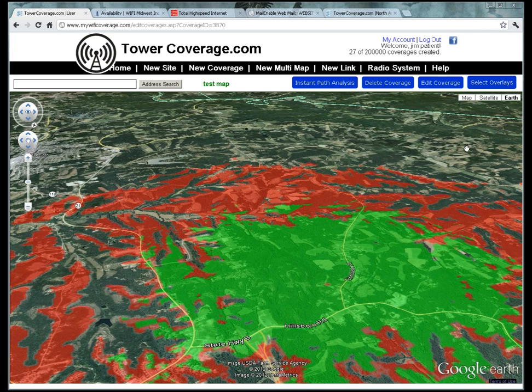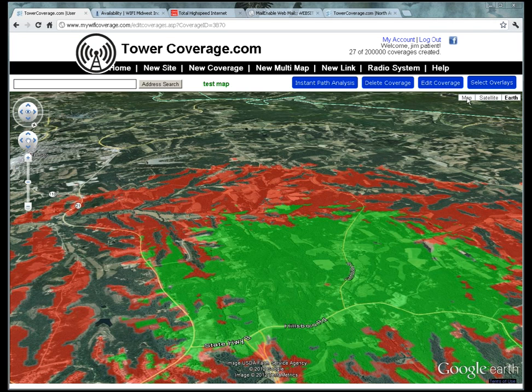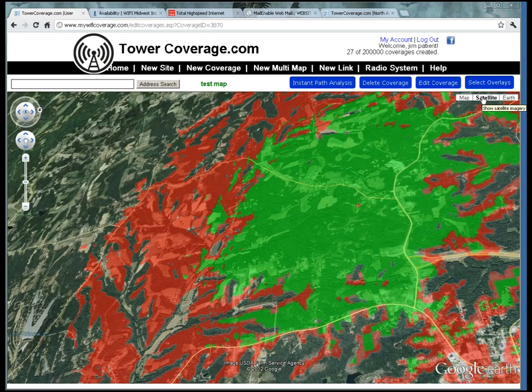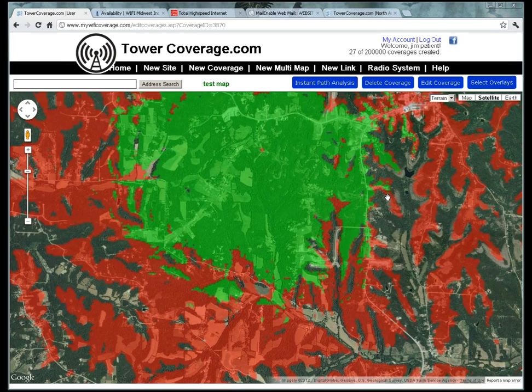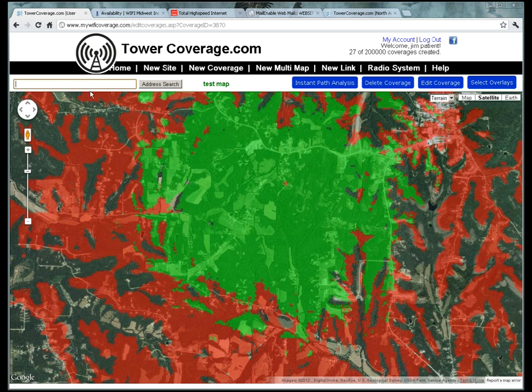We're going to go back to our map overlay and then show you another feature that we use quite commonly whenever we are trying to evaluate customers. Basically evaluate, are they going to be a good customer? Are they going to be able to get a good link? And that's our instant path analysis, what we call the IPAs. So again, I'm going to switch back to one of the other views, so in my case, my satellite view. And what I'm going to do here is I'm going to use our address feature. Notice it's right over here to the left side. And I'm going to put an address in.